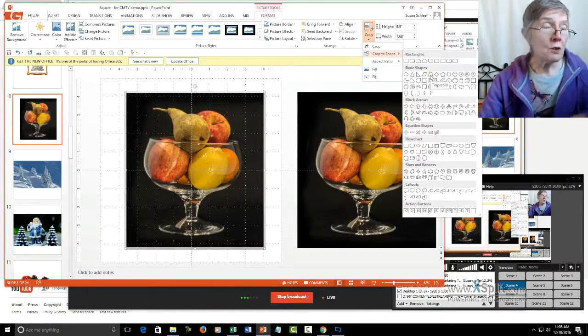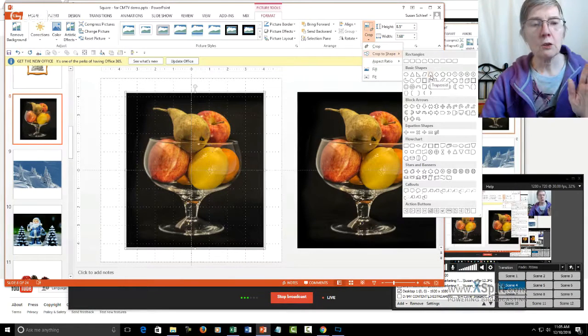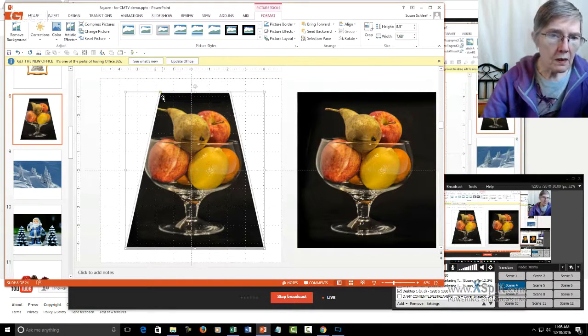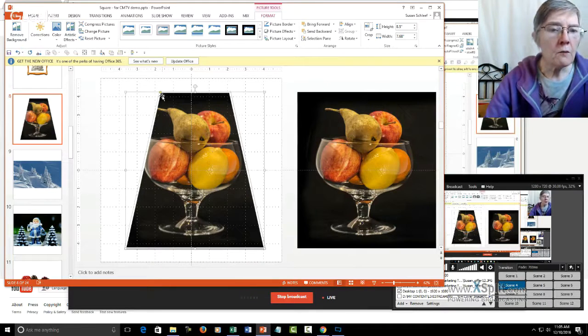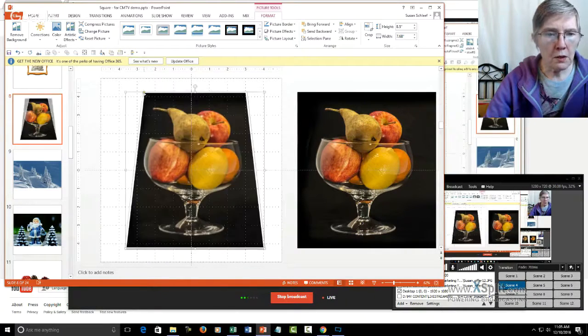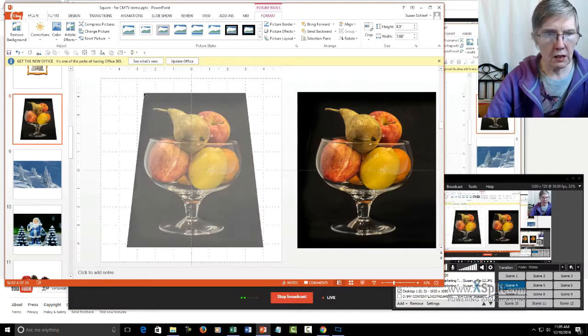What we're trying to do is to create the illusion of perspective to make it look like the photo is tilted backwards, so the back part is smaller. So let me click on that, and we get this. Now this is adjustable. I don't know how well you can see it on the video, but there is a little yellow square in the corner here, which means that's an editable point on the shape. So I can drag that out and make our trapezoid a little wider at the top, so it doesn't look quite so severe. I think I'll go even a little further than that.